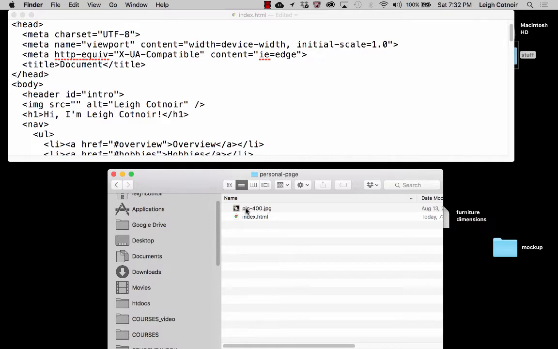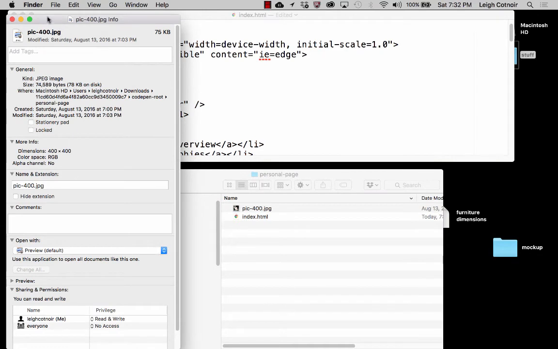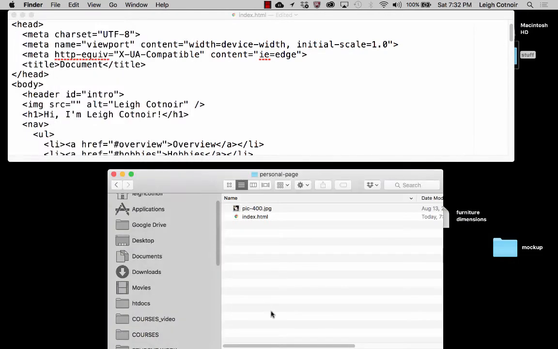So if you're not sure what it is, you can always right click and say get info and look at the info on a Mac, or on Windows you can right click it and get the properties. It'll tell you what kind of file it is, and this is a JPEG file. If it's a JPEG, it's a .jpg; if it's a PNG, it's a .png, and so on. Okay, so anyway, what I want to do is take this file and just copy the text so I don't misspell it, all right?